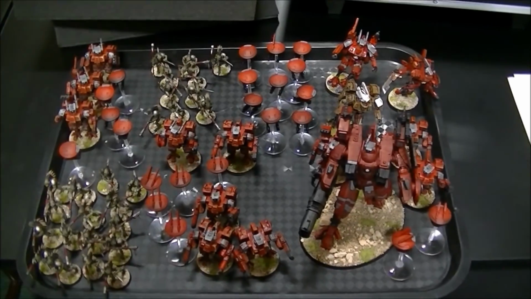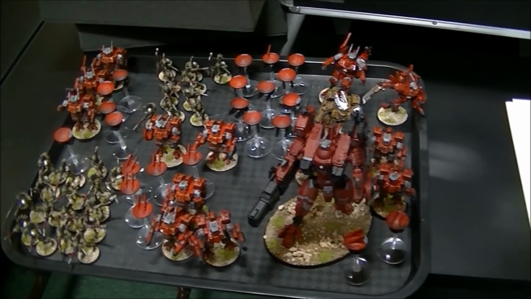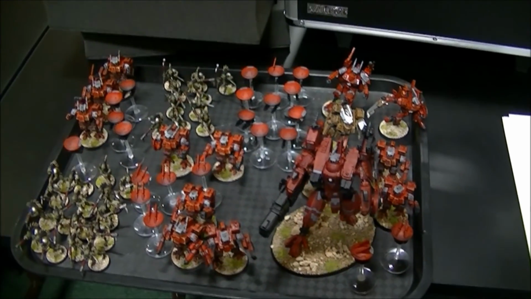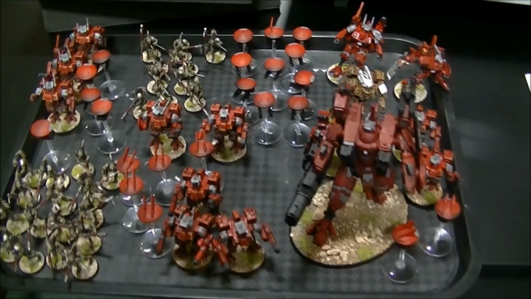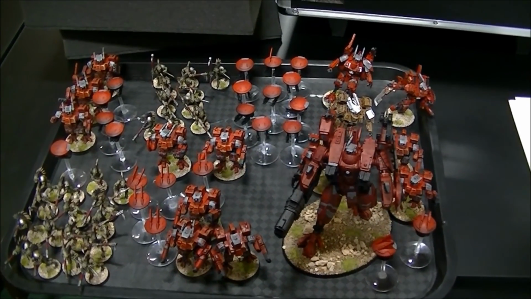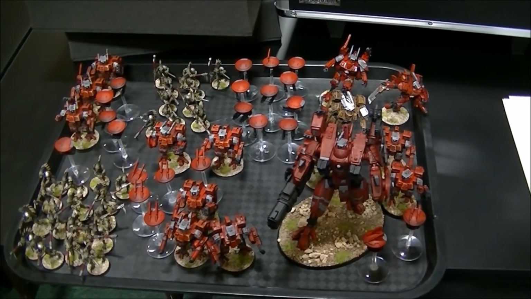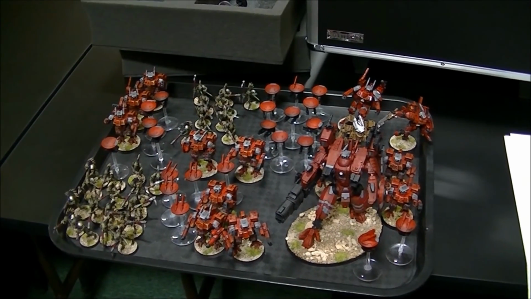All right, here we have Larry's 1850 point Tau list. You see all the red? Yep, it's definitely a Farsight list. Now, full disclosure here, Larry did not paint this himself. He actually had it commission painted by a gentleman named Todd Abbott. He does pretty good tabletop quality work at a very fast pace and at a pretty reasonable price. So you can look him up on Facebook, and if you're interested, send him some business and let him know that Fresh Coast Gaming steered you in his direction.